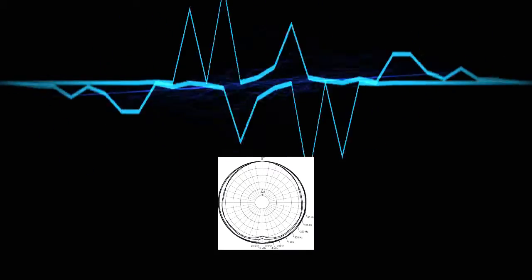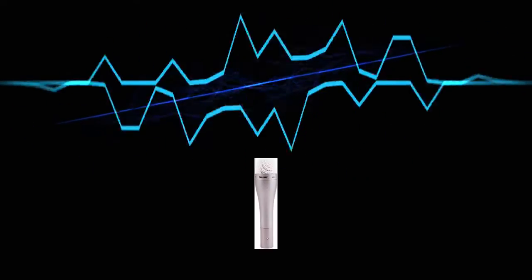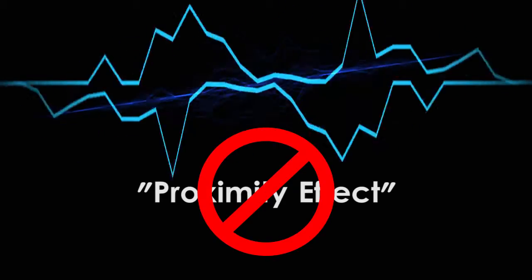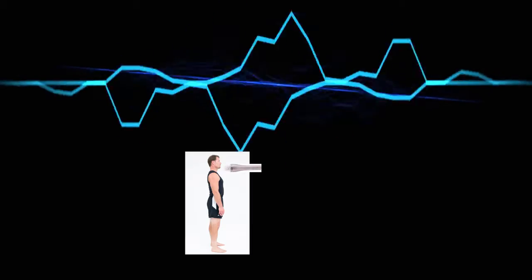Omnidirectional mics are more likely to pick up bad room reverberations and background sounds, because they hear everything more or less equally from all sides. However, they're not prone to the proximity effect, so you can bring them in closer without boosting the low frequencies of the vocalist.